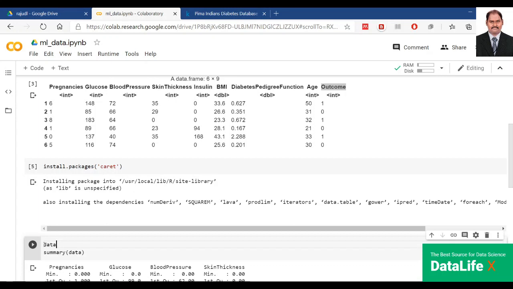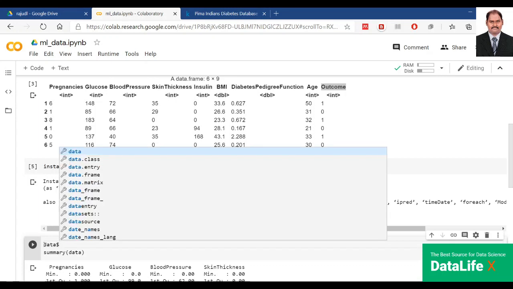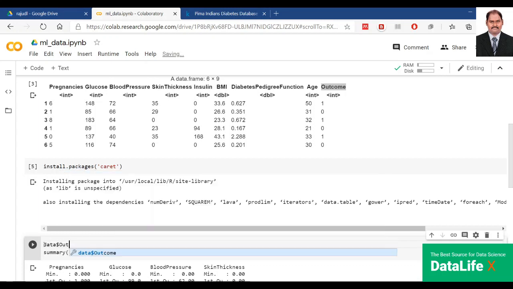This can be done in R by selecting the particular predictor, data$outcome, and making it a factor by calling the function as.factor and giving the same outcome. So in this statement we have selected that outcome and made it a factor variable by running as.factor on the target variable.